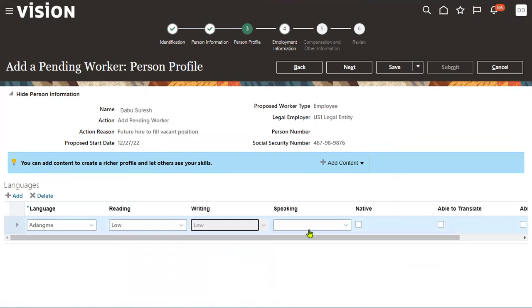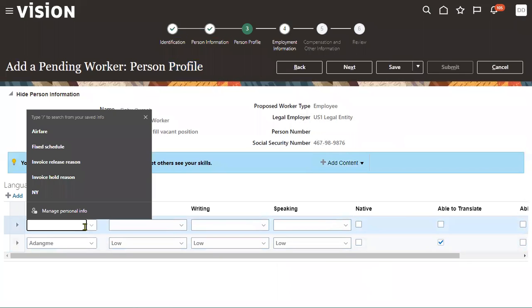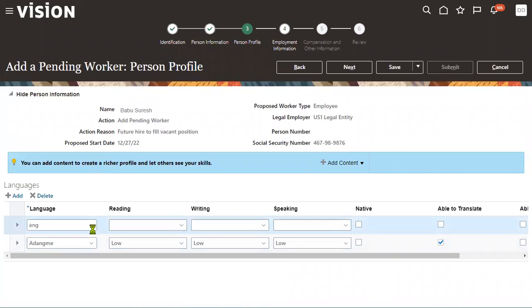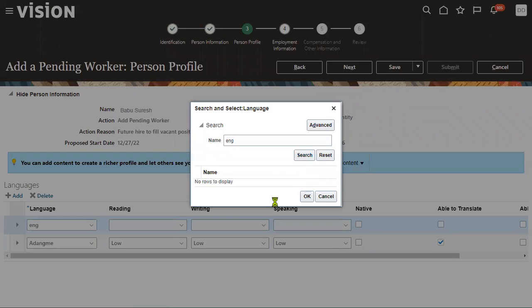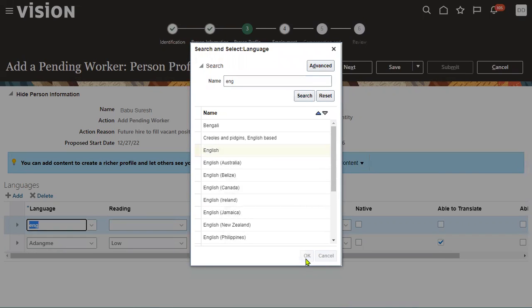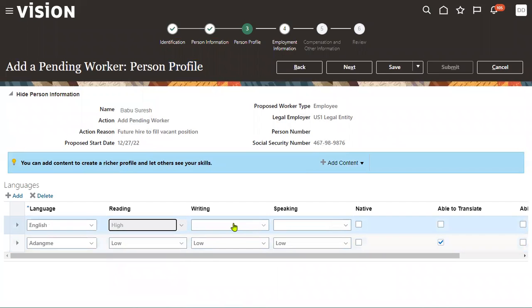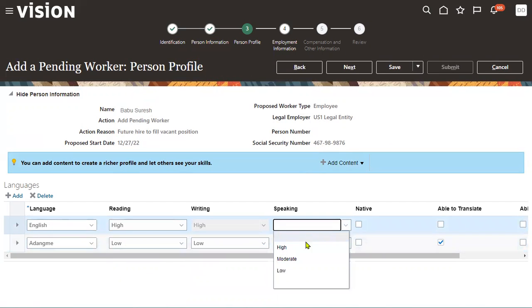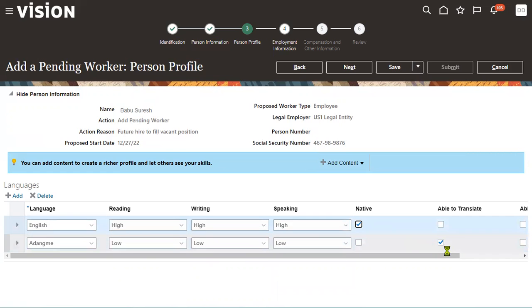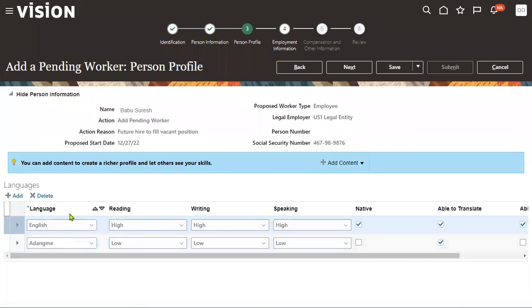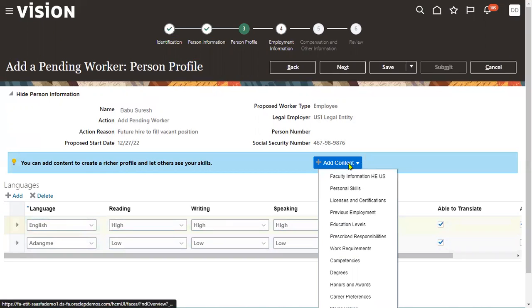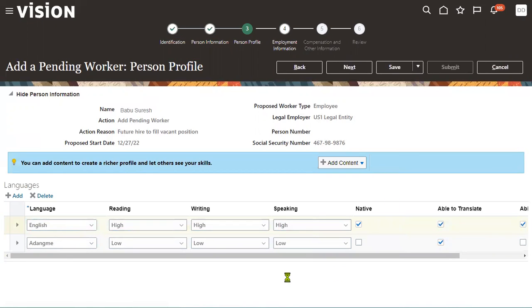Reading skills, so like this they can capture the languages information. Let's say they want to capture their degrees information.